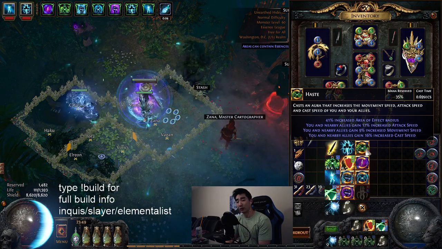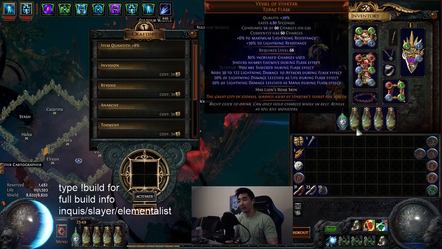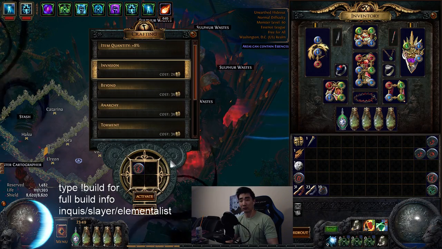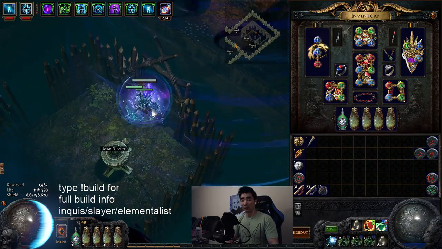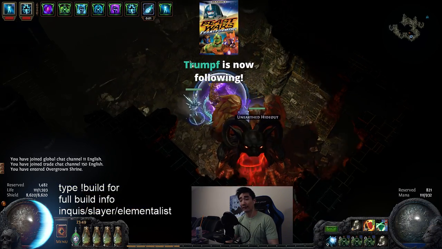Okay, if you're going end game, there's better builds. You can go Blade Vortex. You can go Ancestral Warchief if you just want to do bosses. So I'll show you another red map. This is T14. I'll put Invasion on it just for 20% quantity, and talk a little bit about the flasks. So Dying Sun, I think, is necessary.